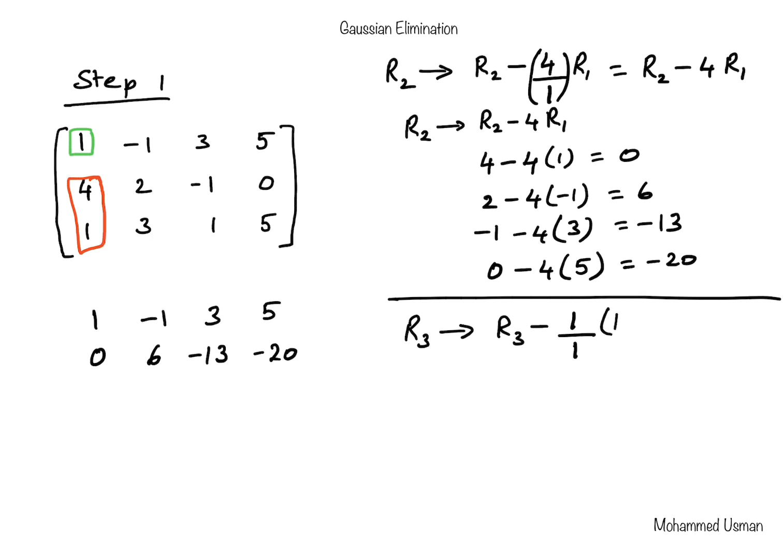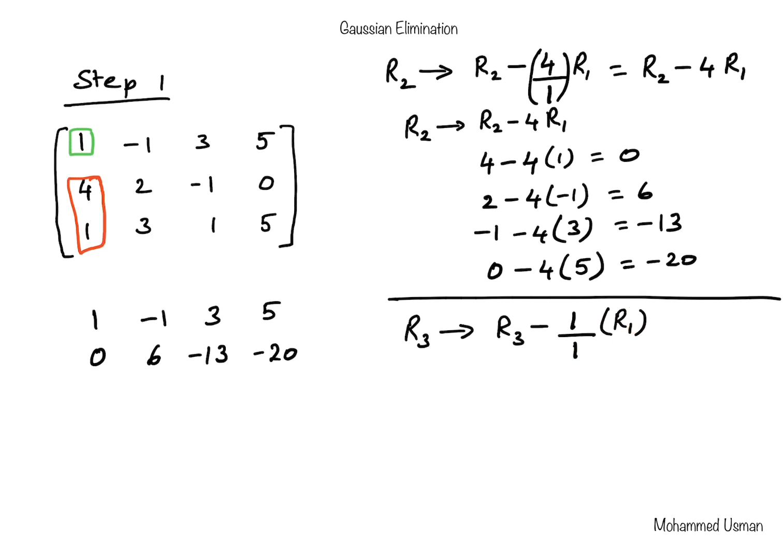So divided by the pivot, 1 by 1. And where is the pivot? The pivot is in R1. So when we are converting the numbers in the first column, below the diagonal, to 0, we'll have to use this top number in the first column as our pivot. And when we come to the second column, this position will become the pivot. When we come to the third column, this position becomes the pivot, and so on. So in this case, for R3, we want to make this number 0. It's in R3, so we want to make a transformation to R3 or row 3. And the transformation is R3 minus the value that is present here, which is 1, divided by the pivot. The pivot value is 1, and the pivot is present in row 1.